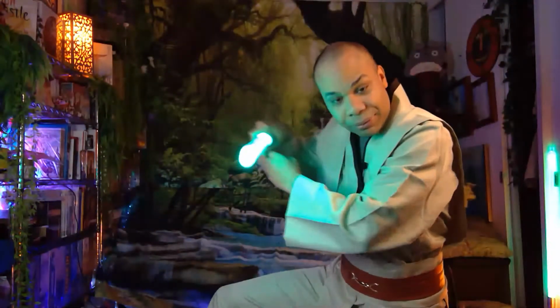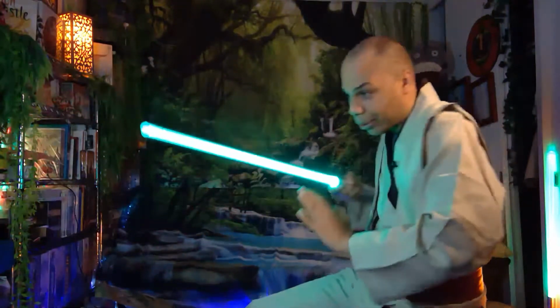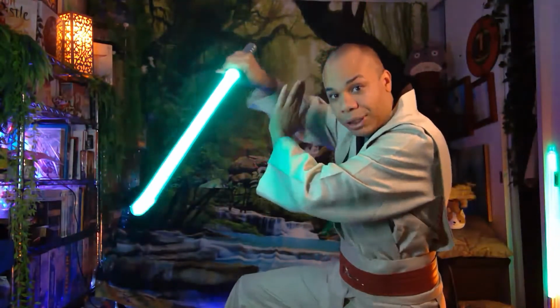Now with those angles, it's not just like you're thrusting, you're thrusting, you're thrusting. We're trying to get used to us in different stages of holding our saber. So if we were down, we can just go straight forward. Of course, when we're like this, the side, it's easy. And if we're up, we go straight down. So what I mean is we don't reset and go from the thrust. You might be set up right up here, so we can just go poke straight down. So it's getting used to finding that opening.